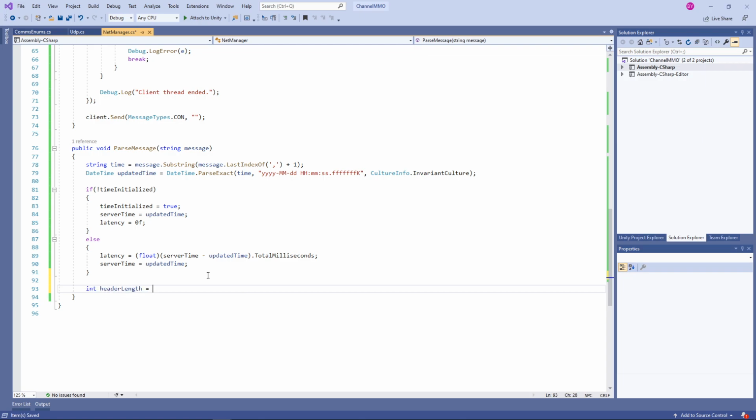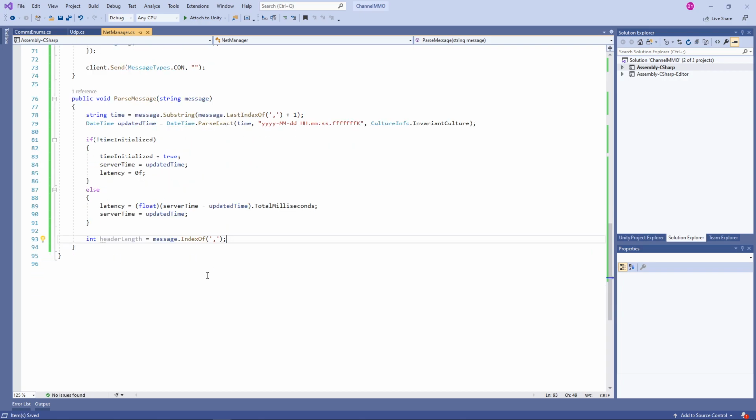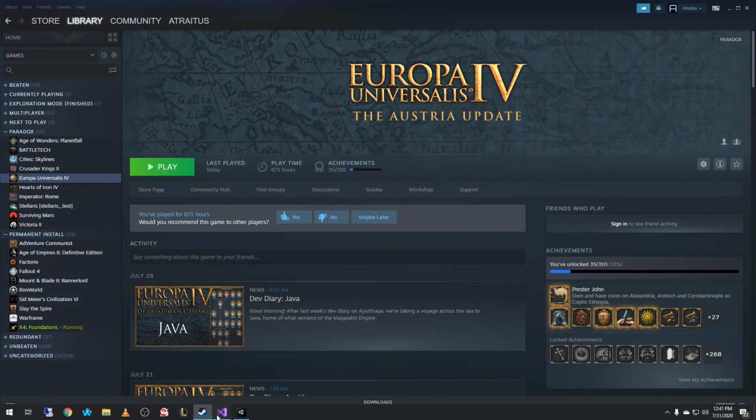int header length equals message.indexOf, which just returns the first index of a comma. So that gives us our header length. This is exactly like we did in the server. String header, and we're going to go with content because that's what I used previously. Although I think in the server I called it message, and oh, hello Steam library.